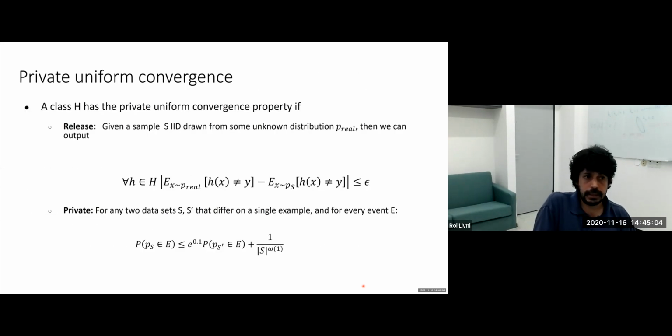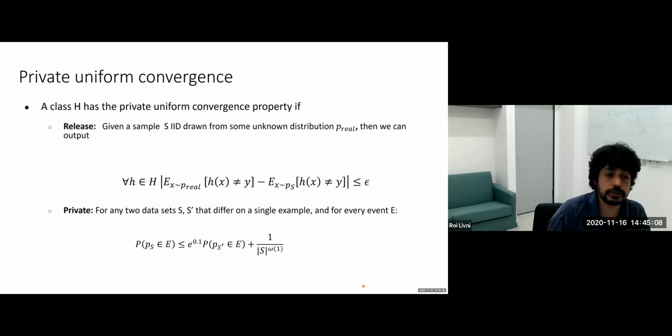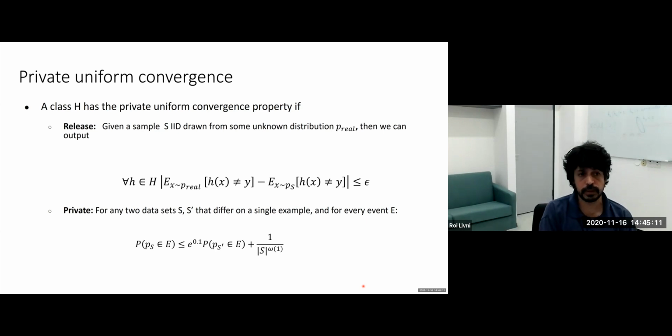So now I want to go over the third part, about private uniform convergence. So like I said, what is private uniform convergence? It's a private version of uniform convergence, where given a sample, we want to output a new probability so that for every h, we can estimate the prediction of h over this empirical sample, and it will be close to the real one. So it's not just learning. We want it to work for all hypotheses. And now we also require privacy. Okay, so if this is uniform convergence, now we also require privacy. So we need to output this probability in a private manner.